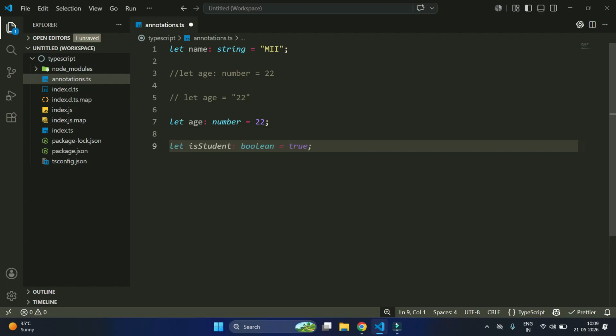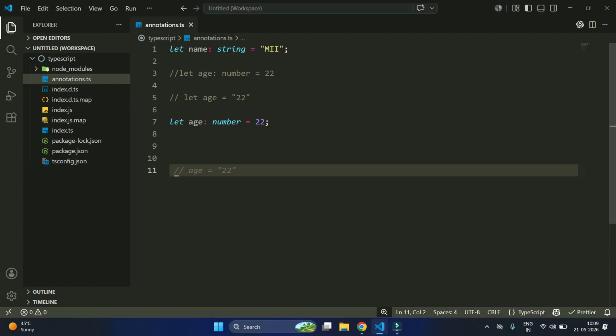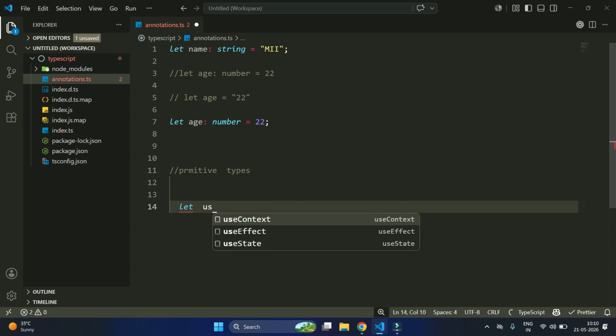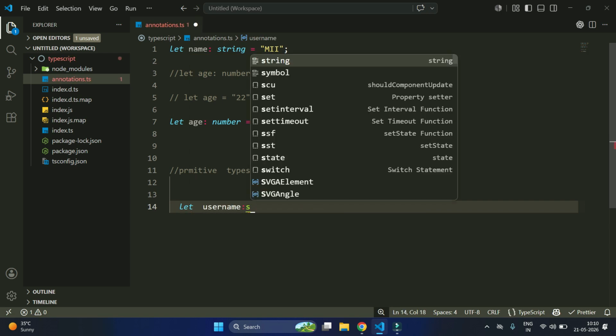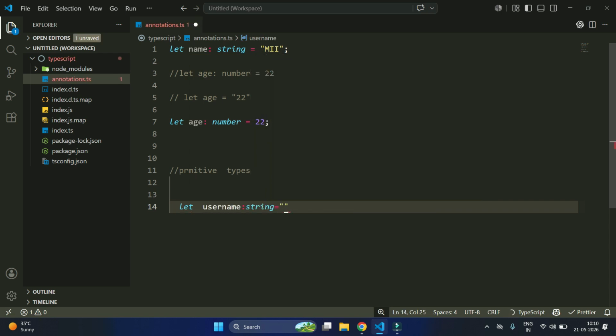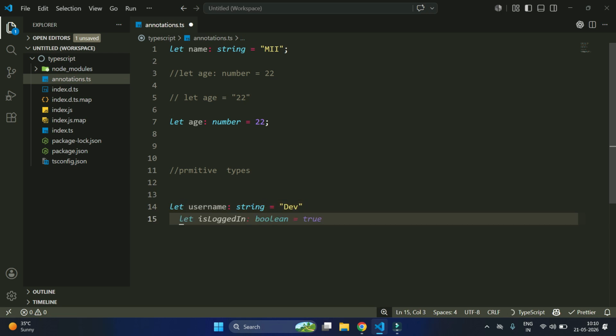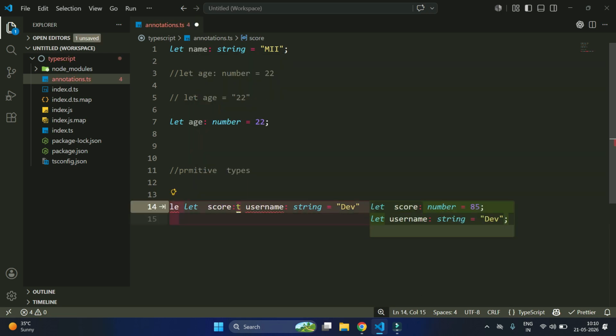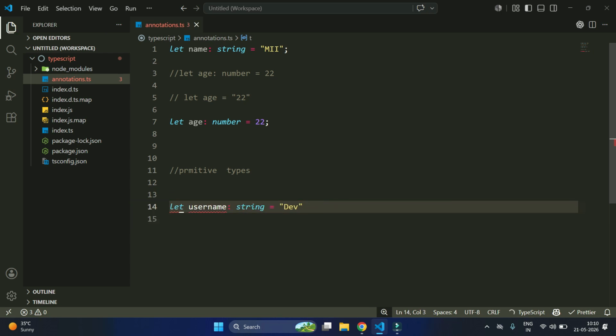First we will talk about primitive types. Let username, that is a string, equal to def. And let score, you have to define it on a new line.